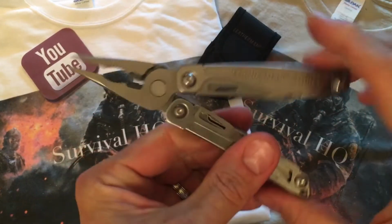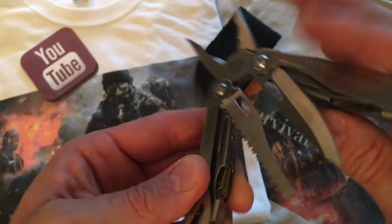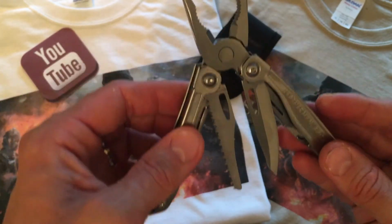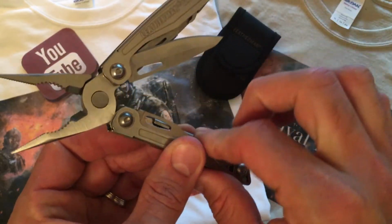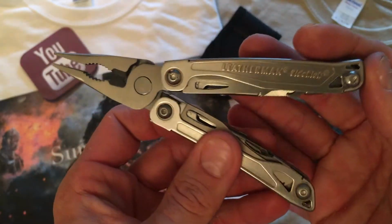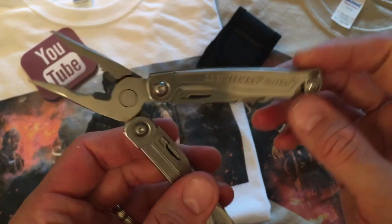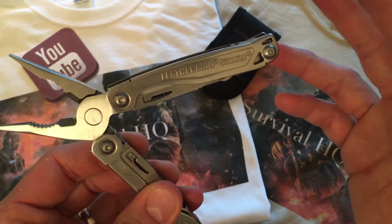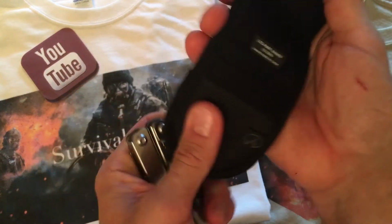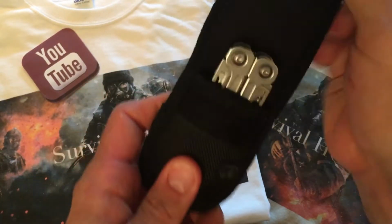So with the amazing spring-loaded pliers, the 2 decent quality blade and saw, and the secondary blade as well, it's a great tool. For the 50-something I paid, and now it's 70, this is an outstanding buy. The Sidekick ranks right up there with the Surge and the Signal and the Squirt, for that matter, as far as I'm concerned, of the top Leatherman tools. Absolutely outstanding. Pick one of these up. You're not going to be unhappy. I know they've been on the market for a long time, but with the spring-loaded pliers, it's an outstanding tool. I love it. I use it all the time. I don't EDC it anymore, but it's nice. I can't complain.